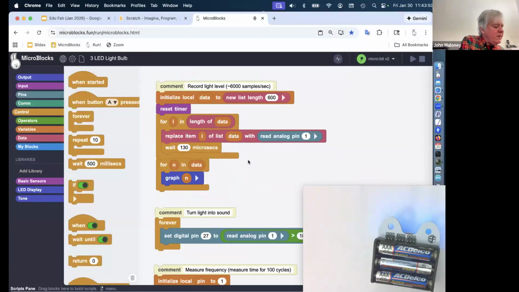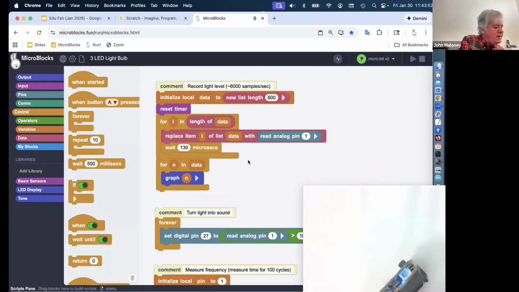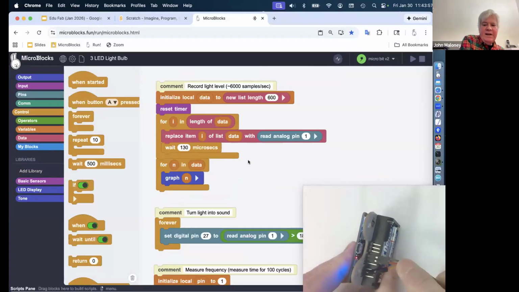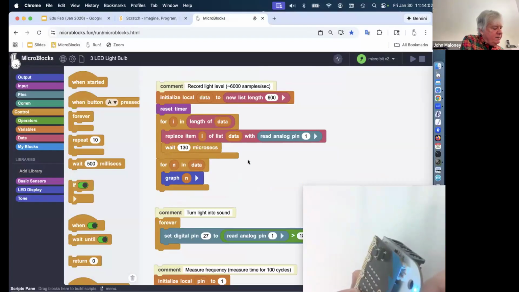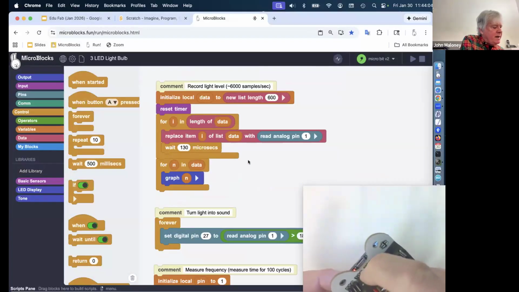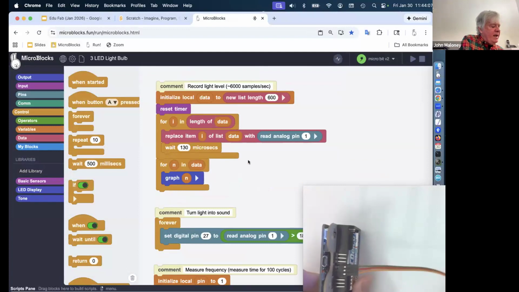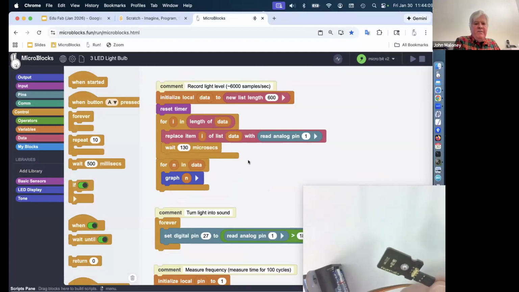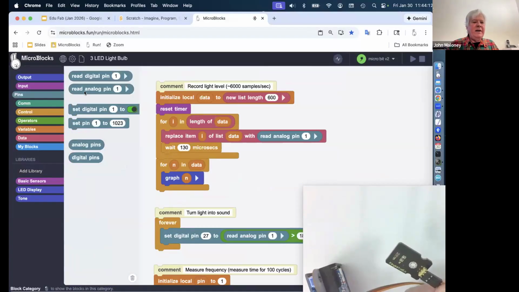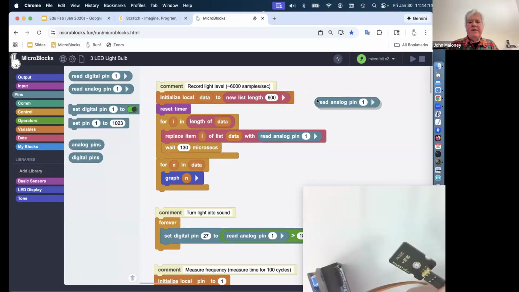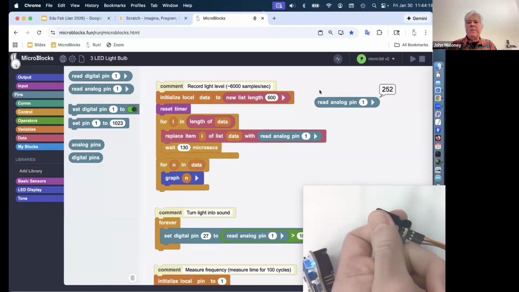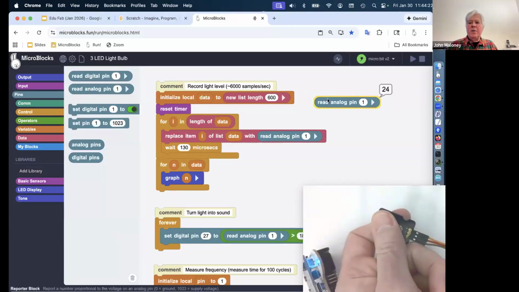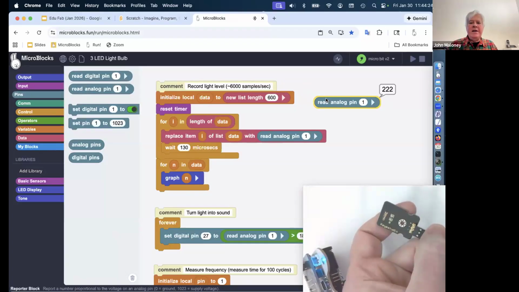So I'm going to plug this light sensor, this phototransistor, into pin 1. Again, making sure that, oops, I missed one. Making sure that the brown wire is connected to G for ground. And before I do anything else, let me get this analog pin block and see if I'm getting some data here. So it says 300, and let's see if I cover this with my thumb. It's a much smaller number. So it looks like I am picking up the light.